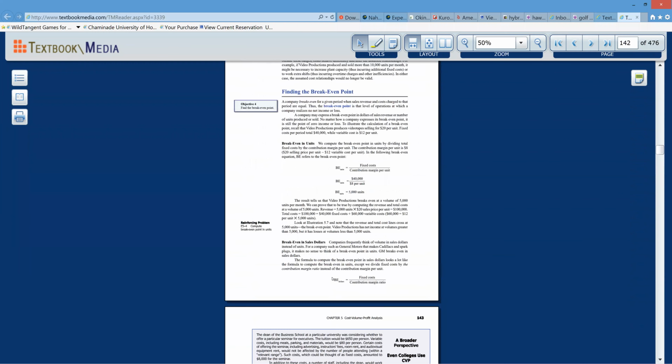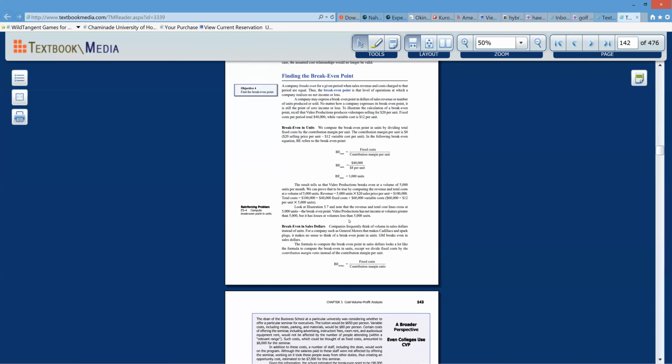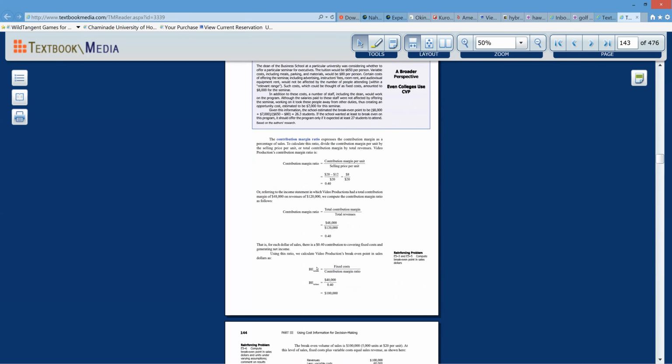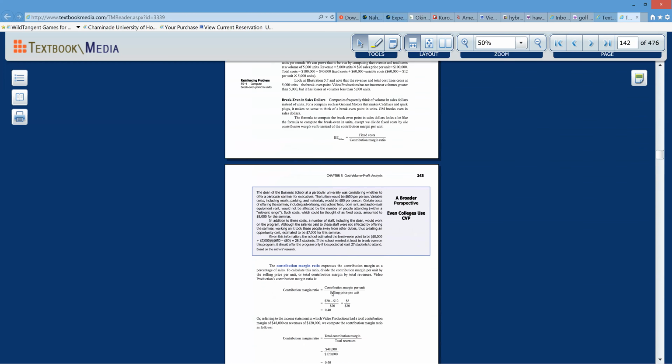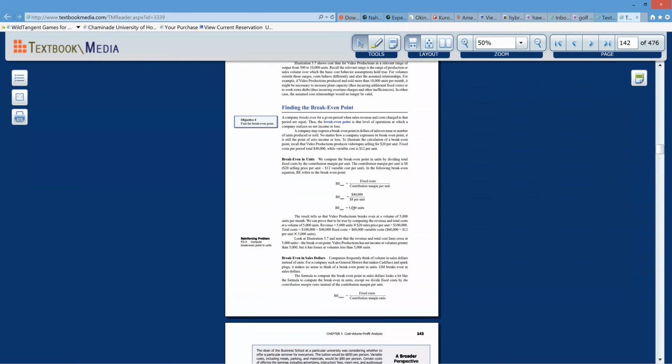And actually, an easier way to figure out the break-even in dollars is to take your break-even in units, 5,000, and simply multiply it by what you're selling it for, $20 a unit. 5,000 times $20 a unit gives $100,000. That's exactly the same thing that you got going through all the calculations. So in my way of thinking, an easier way to get the break-even point in dollars, instead of going through all of this, is to calculate the break-even in units first, and then just multiply that by the selling price per unit.